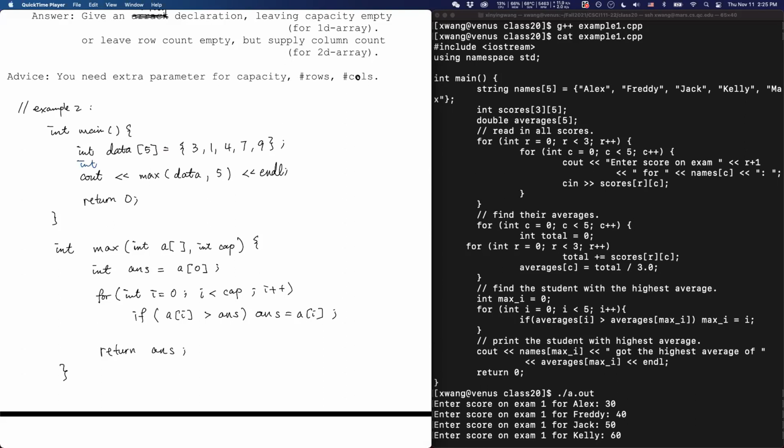Let's say you have a 2D array, a 2x2 array, and it stores 1, 2, 3, 4. Let's call it data2. So your data2 looks like this.